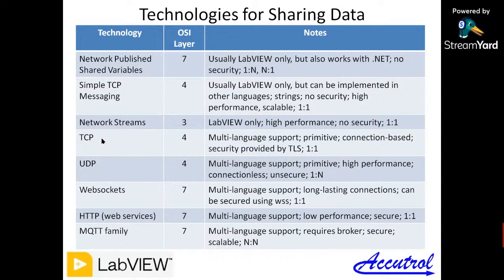Okay. I'm betting all of y'all have heard of HTTP web services. You think of RESTful API as a kind of a buzzword for that. It's built on the application layer. Obviously, it's multi-language. That is a good thing to dig into because you'll find uses for it in a lot of places. It is low performance, it is secure, and you can make it, the data integrity piece of it, you can handshake and make sure that you are sending and receiving what you think you are.